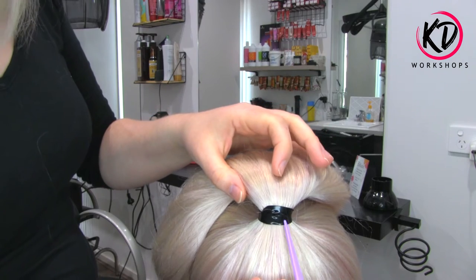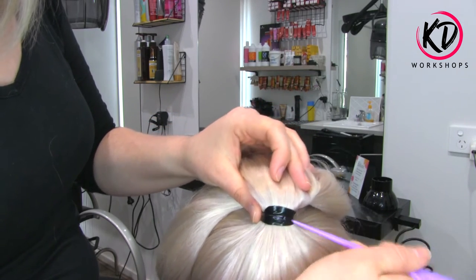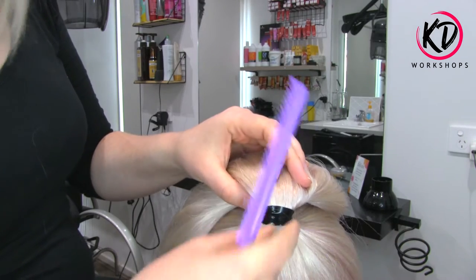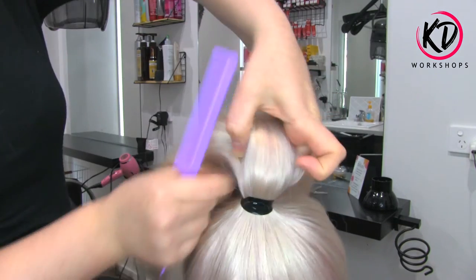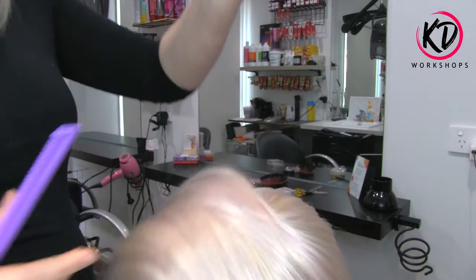So right here at the back, you can see that. And all you want to do is just get the blunt object and push against it. That will lift the tape. And you just want to start unwrapping. And once you start unwrapping, it will all come off. And you will see that there's no pulling of the hair.